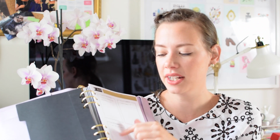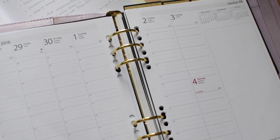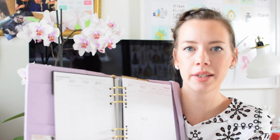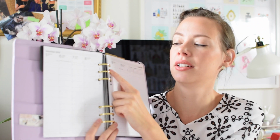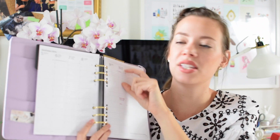So I have like a future log with what's happening in the different months that I can put down as huge events. And then here's like the regular Filofax, or this is from the company Bird, I think they're called. So I have a weekly spread, and they have like the weeks going down with times, and then a section over here that I've been putting my weekly to-do list. But the problem is I don't have that many events at specific times during the week, so I really only need a small section for those events and stuff like that, and then I just need a master to-do list.